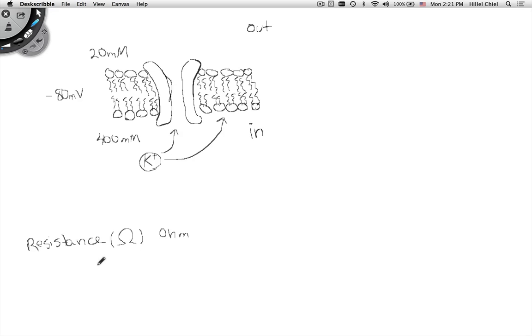So, if we're working in ohms, we can probably represent this in sort of a circuit, right? We could. Should we do that? Yeah, let's do that. Okay. So, here's where I get fuzzy as a biologist. So, ohms in a circuit is represented by... Exactly. That's the resistor symbol. Yeah. That strange squiggly thing.